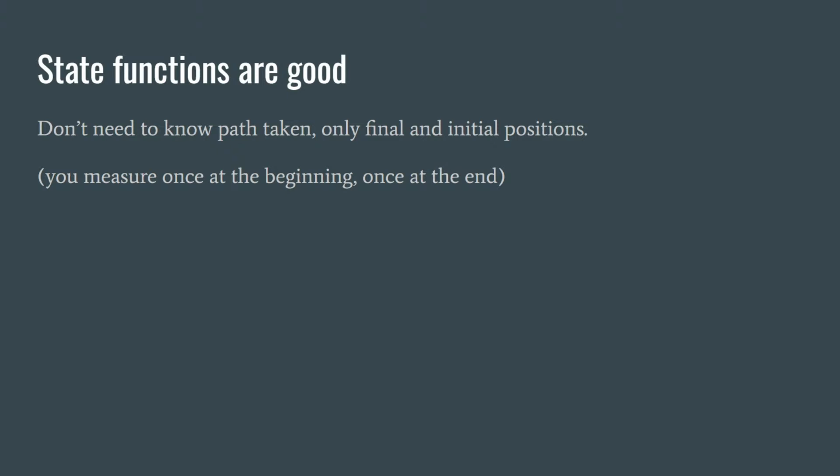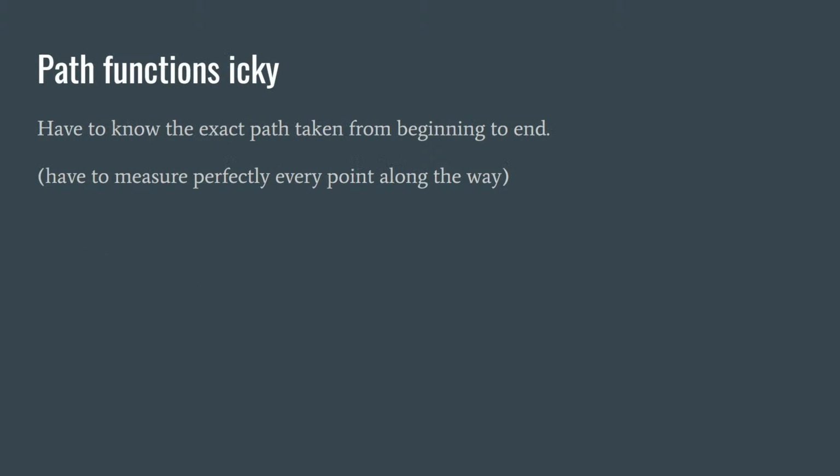Problem is, sometimes we have to use path functions because those are usually easier to measure. But that's a real pain, because you have to measure every single point along the path in order to really get a good measure of a path function. And that's hard. Okay, you have to take constant readings. You have to be reading constantly all the time.